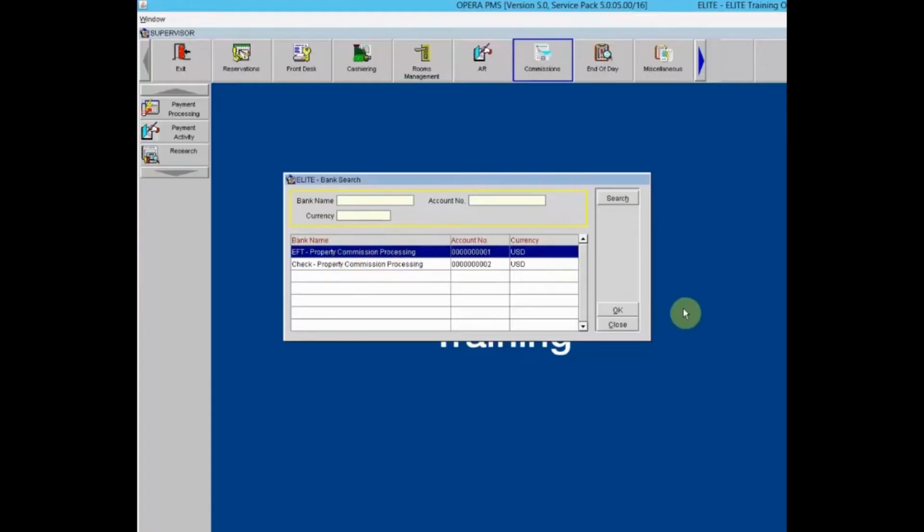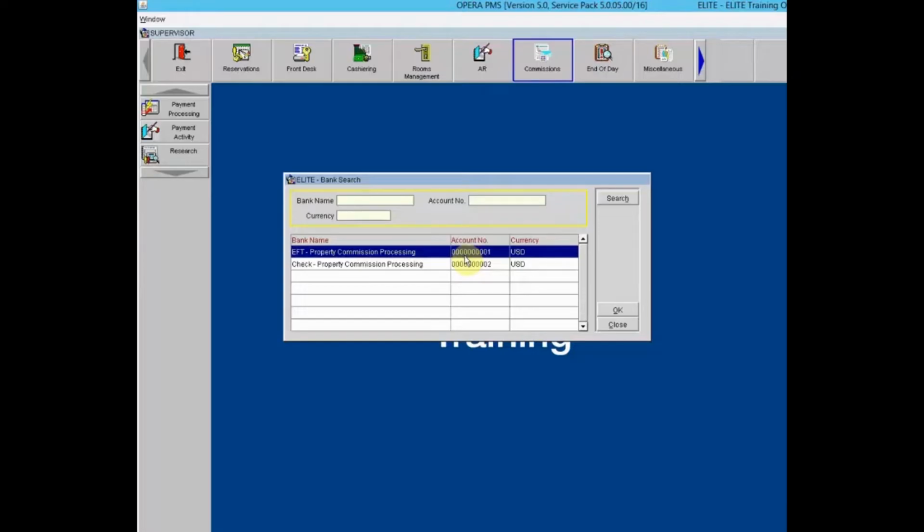Now, once in a while, you may get to this screen and this OK button may be grayed out. The reason the button may not be active is that there are not currently any commissions to be processed. So if this button is grayed out, that means there are no commissions to be processed. Reservations enter the commission module the day after checkout. So once the guest checks out, the night audit has to be run, and then the next day there will be commissions in the bank account.